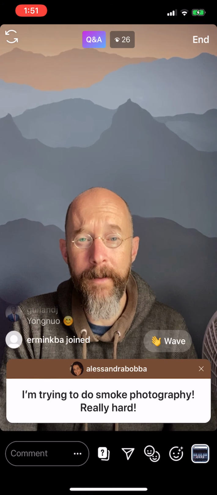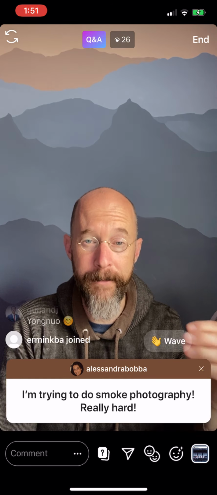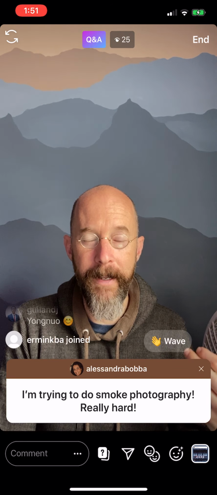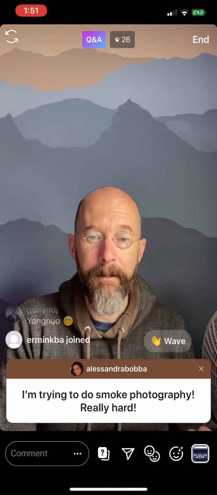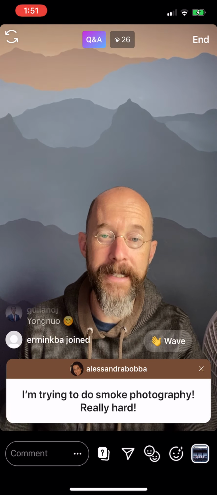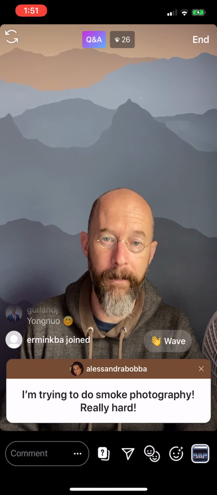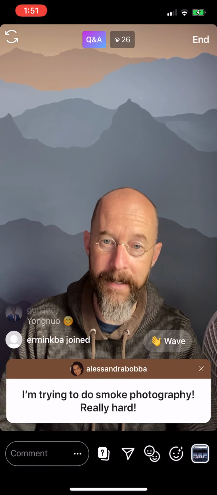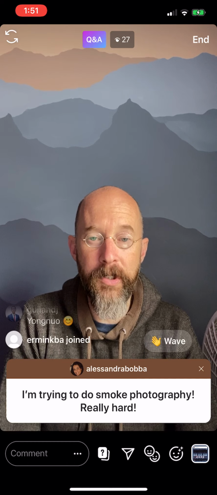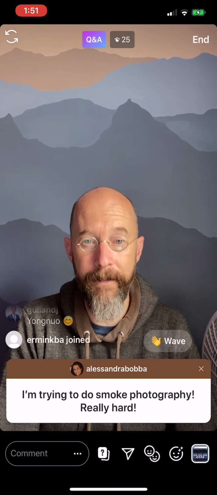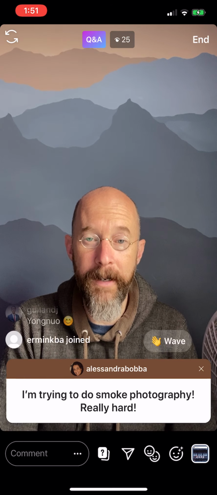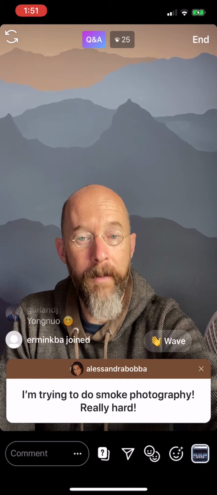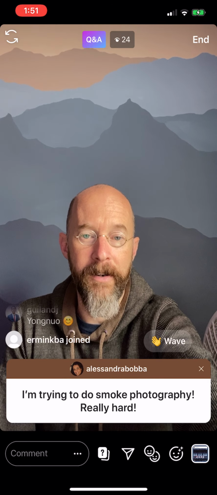Whenever we want to do smoke or special effect photography, and if the flash is on our camera, we tend to have the problem of the smoke or whatever looking flat and looking two-dimensional. But to get that 3D look, we actually take that flash off of our camera and place it to the side of the subject matter or behind the subject matter to a certain extent. And I will say that strobist.com is a great resource for off-camera flash. That's www.strobist.com.